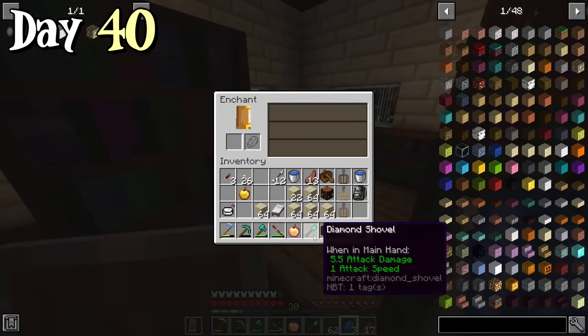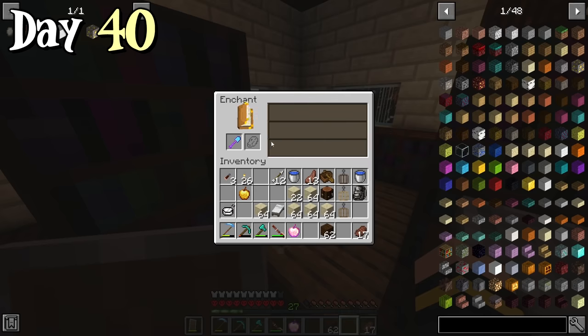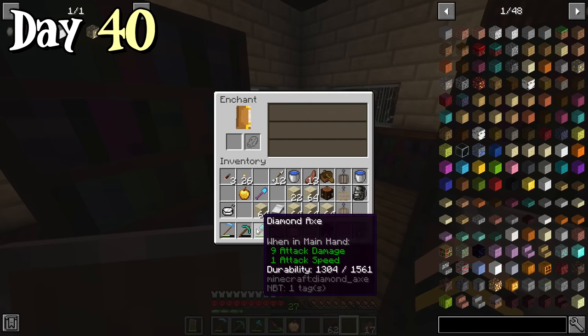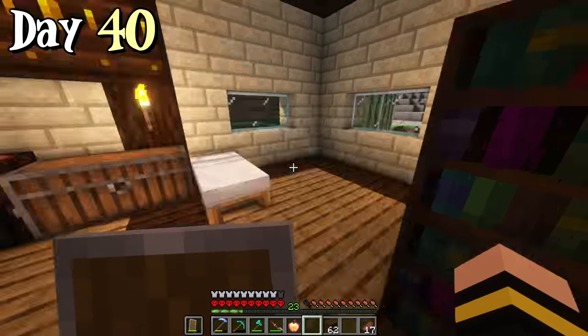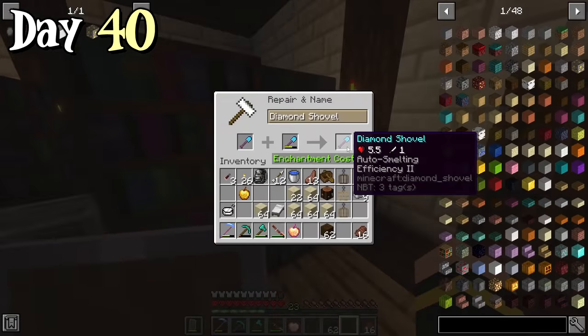The morning of day 40, I enchanted the shovel with auto-smelting. That was all that it got, but I don't even care, that was far easier for getting glass. And then I put sharpness 2 on my scythe, because why not? I then enchanted another diamond shovel with efficiency 2 and I combined them in the anvil.